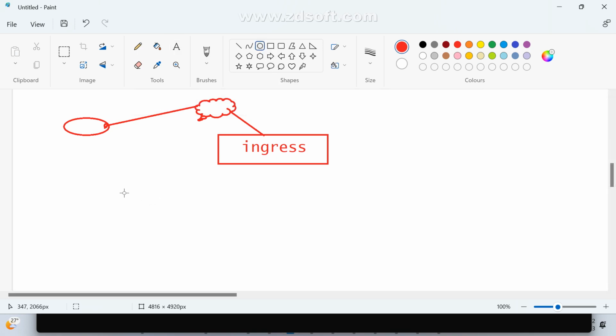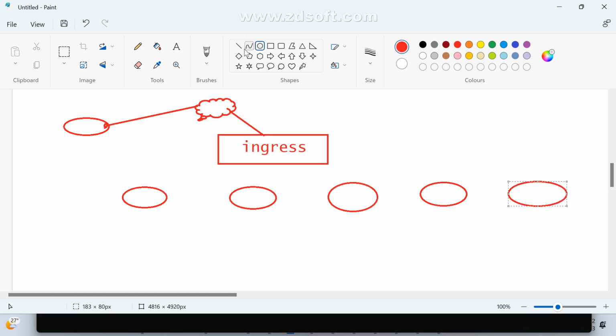This is one service. This is another service. This is one more service. These are the services. Our ingress, based on the path, maybe goes to this one, maybe this one. Are you observing or not? Like this, it will go and interact with them.